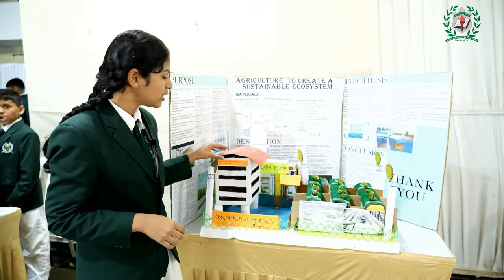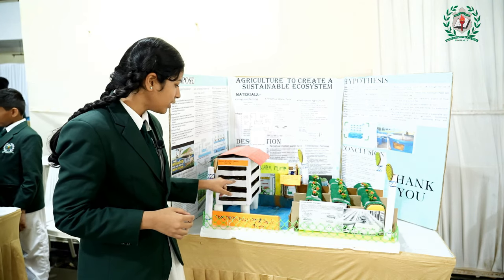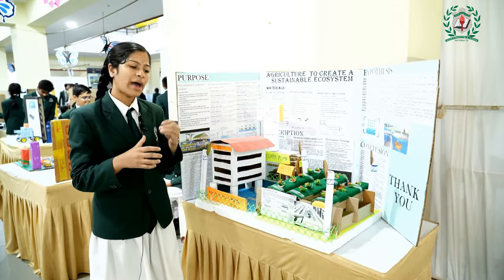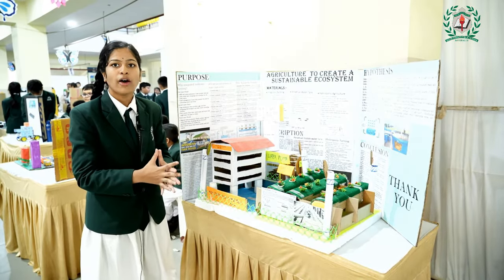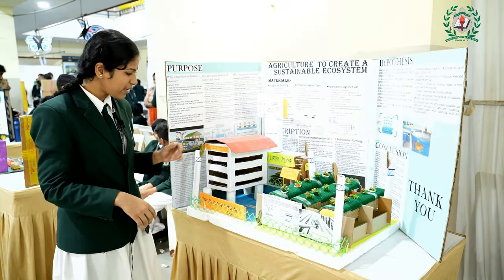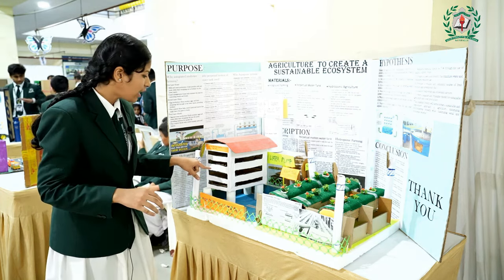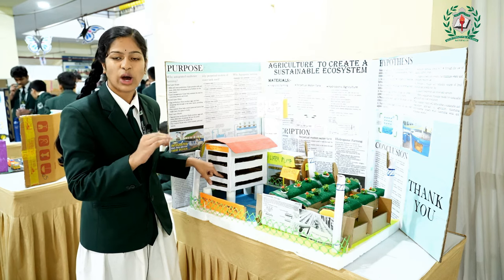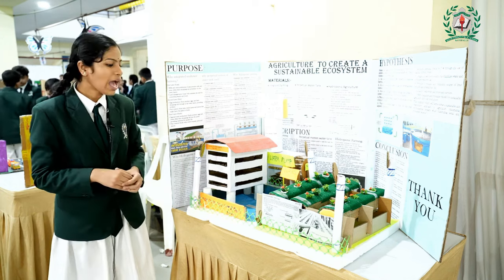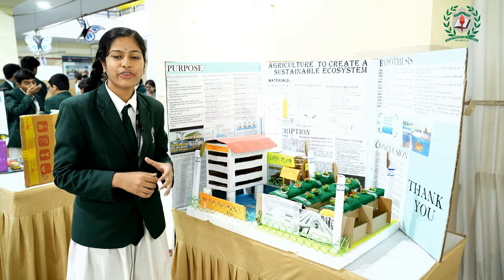The first level here is integrated farming. The first level I have taken goats, second level poultry, third level ducks. The manure of the goat goes down from the floor and the shed remains dry every time, as goats don't like a wet floor. At the second level I have taken poultry because it was empty, and at the third level I have taken ducks because they always prefer water, and when they swim in the water, the oxygen level of the water increases, which is good for the water. And the manure of the ducks is very good for fish growth.